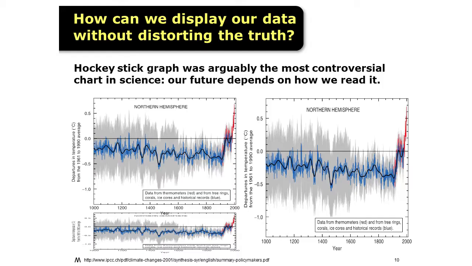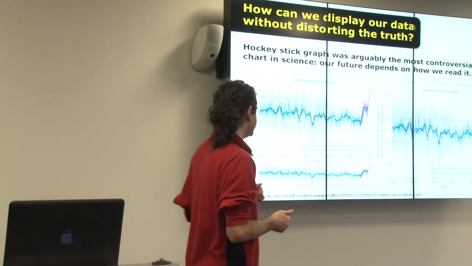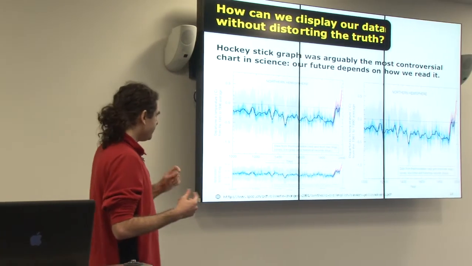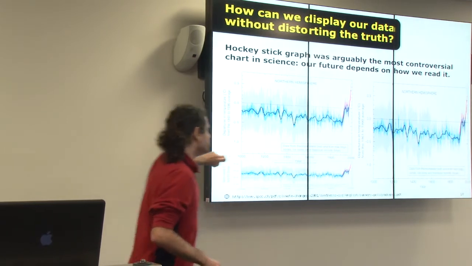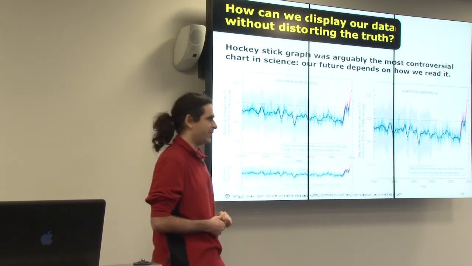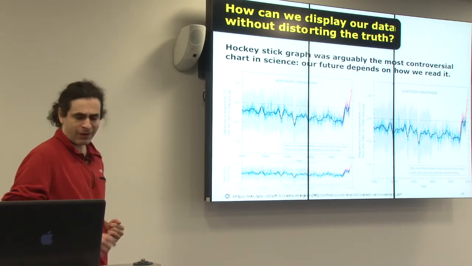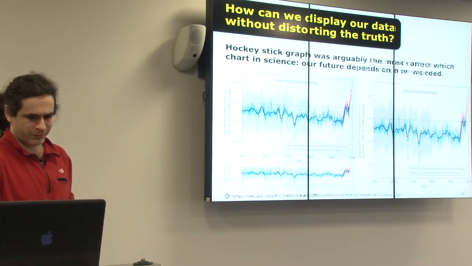For example, how we present two incomparable axes, the change in temperature on the y-axis and years on the x-axis, how do we scale that presentation? It can tell completely different stories. For example, if you make this graph like a long time series, all of a sudden what's happening at the end doesn't seem so dramatic. Of course, that goes the other way around.